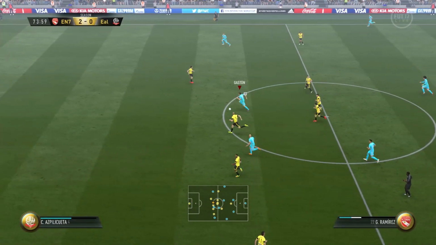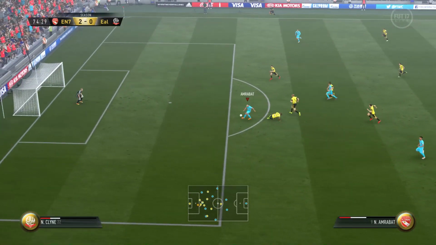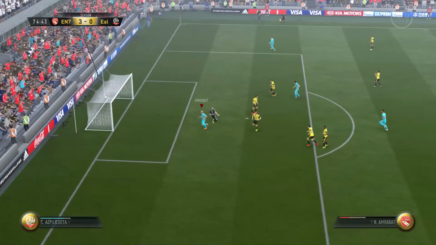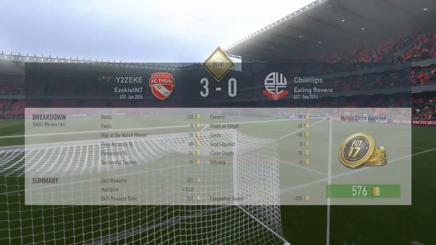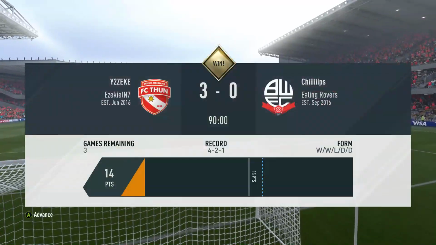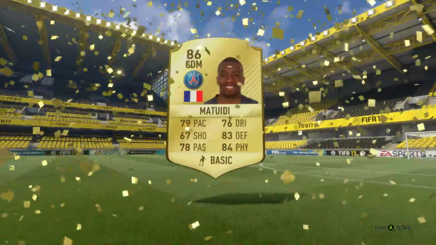But at this point of the game, he knew he needed to get a goal, so his defence was a little bit broken down. Amrabat getting through here, jumping over the defender. Lovely finish. You can't really defend that. It's just too good. So 3-0 win there. 90 minutes. Lovely. We only need one more win and we will get a promotion and we will get the title win.